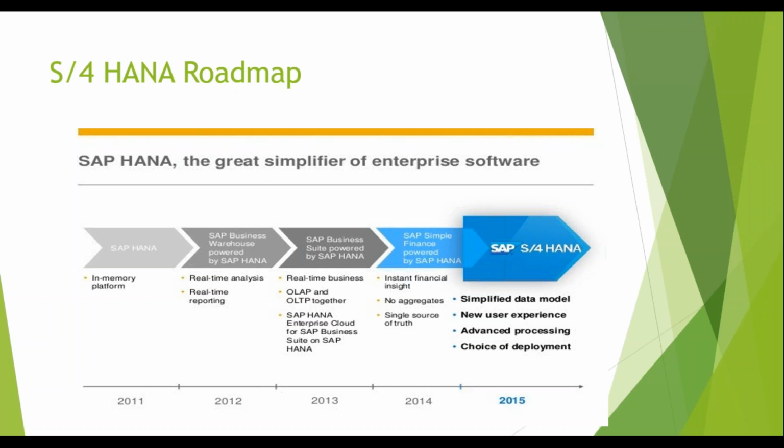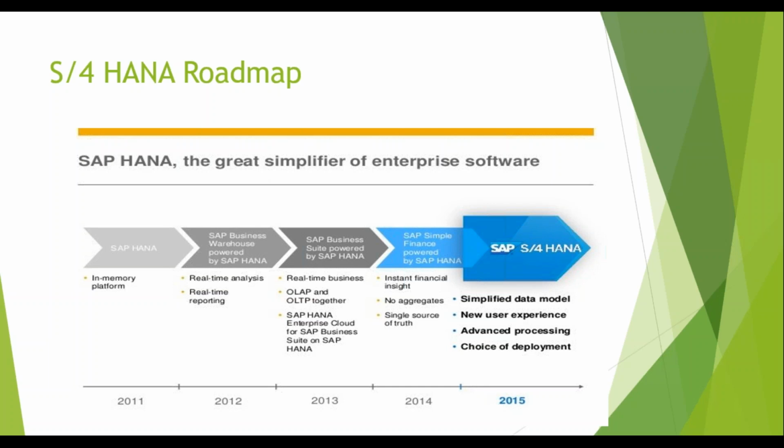This is Vijay, Gaurav. I have a question. The difference between 1511 and 1610, is it only the cloud upgrade or is it a functionality upgrade as well? I mean, was simple logistics there in 1511 also or not? Yes. 1511 and 1610, it is a functionality upgrade, but 1511 also has the simple logistics functionalities available.